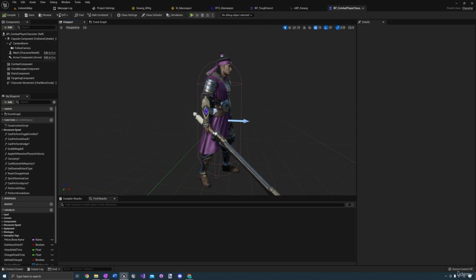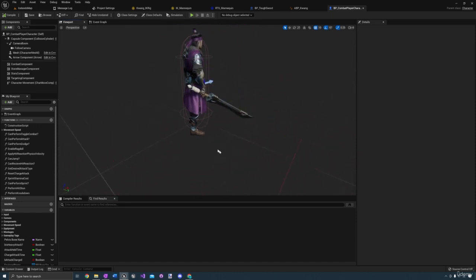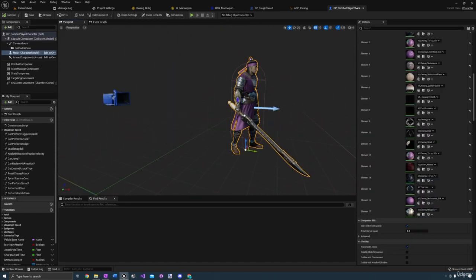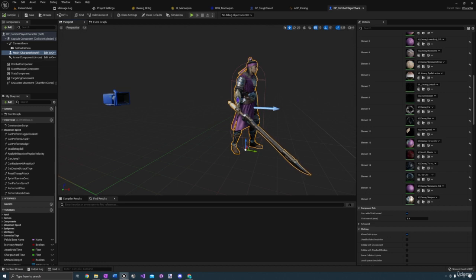However, we are not going to do that, as in this course we are mainly focused on creating combat mechanics and writing the code. So instead we can simply hide the weapon. But if you want, feel free to download some 3D modeling program and learn how to remove it yourself. But for a simple prototype, just to set up some animations and test some things out, it's actually not required that we remove the weapon. If you were going to use this character for your actual game, then I definitely recommend removing it.